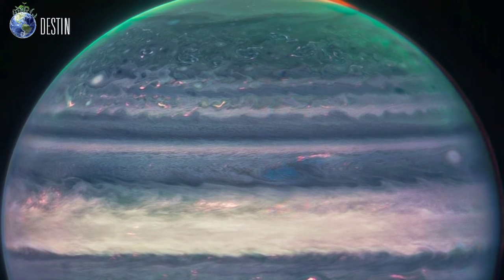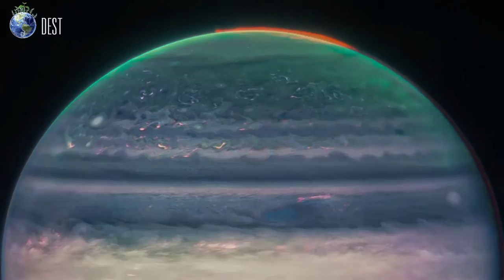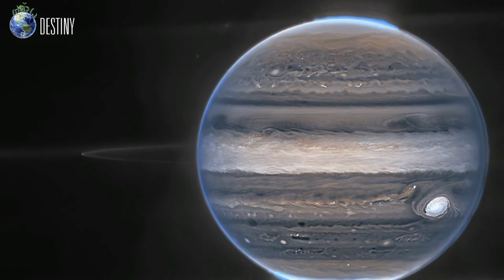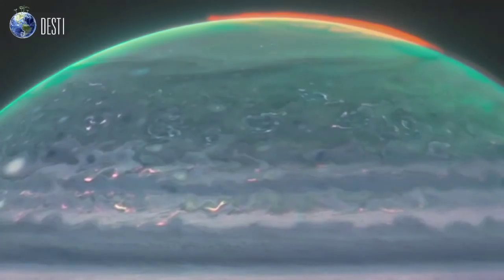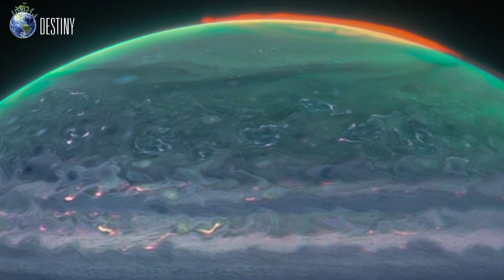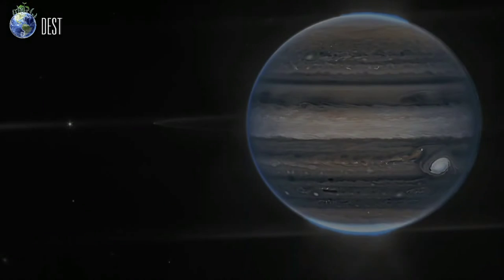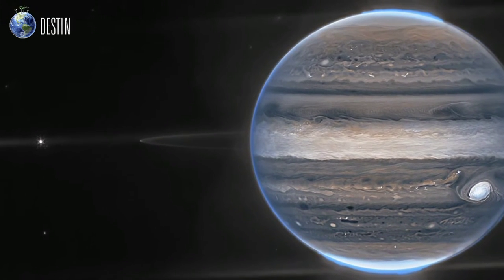Aurorae stretched to high heights over Jupiter's northern and southern poles. In the picture of Jupiter, which was made from a composite of many Webb photos, the auroras glow in the redder-colored filter that also accentuates light reflected from lower clouds and upper hazes. An alternative filter mapped to yellows and greens depicts hazes whirling around the poles. A third, blue-mapped filter highlights light reflected from a deeper main cloud.